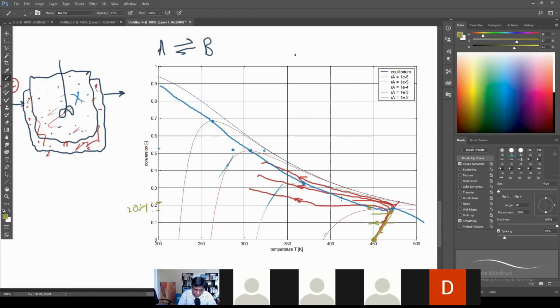You can say, okay, now I want to get here. So that's here. And maybe it's 40 minutes by now. So I have 40 minutes to drop my temperature by this much here. So that's how you can create the locus of points that tries to stay close to the maximum rate line.